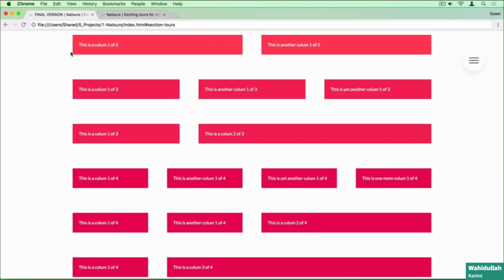So again, this entire space here, ranging from the left side all the way to the right side here, is 100%, okay? If we then subtract this gutter space here, we end up with the entire space that these two columns can occupy. And if we then divide that in two parts, we end up with the width of one of the columns, okay? And that's exactly what we want.